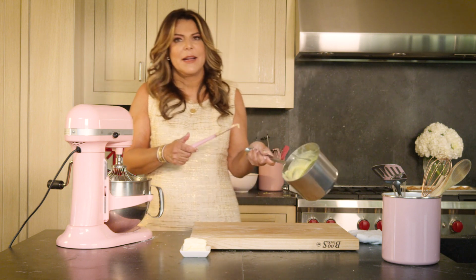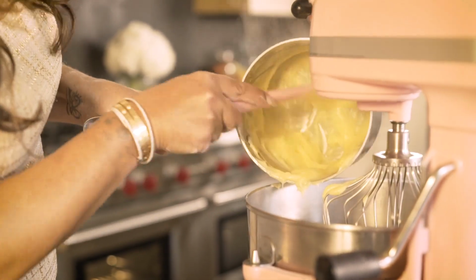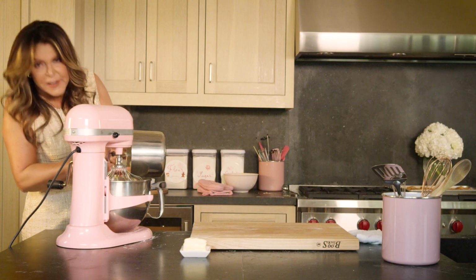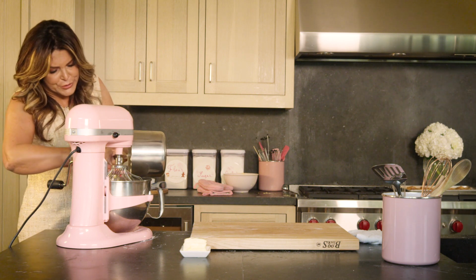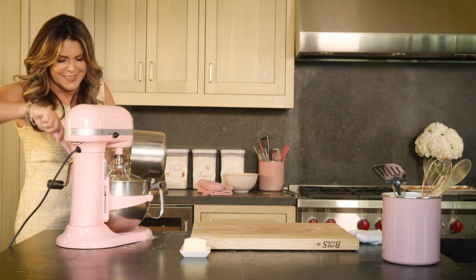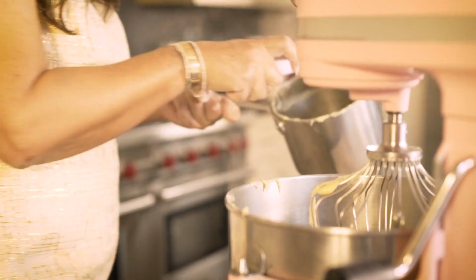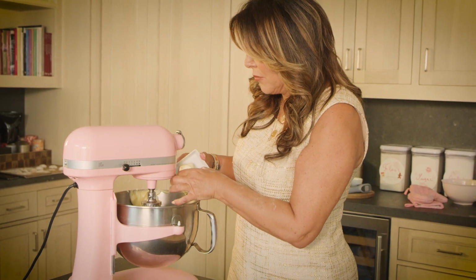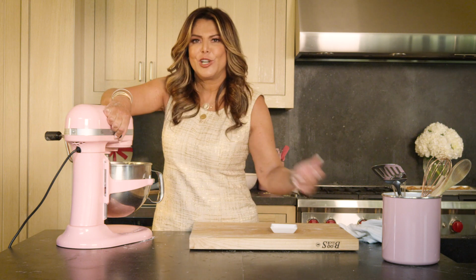Now my cream has thickened a bit. I'm going to transfer it into my KitchenAid. So it's going to cool off, and then I'm going to start adding the butter because, you know, everything that is français has to have butter. So now I'm going to add half of the butter and let it go.